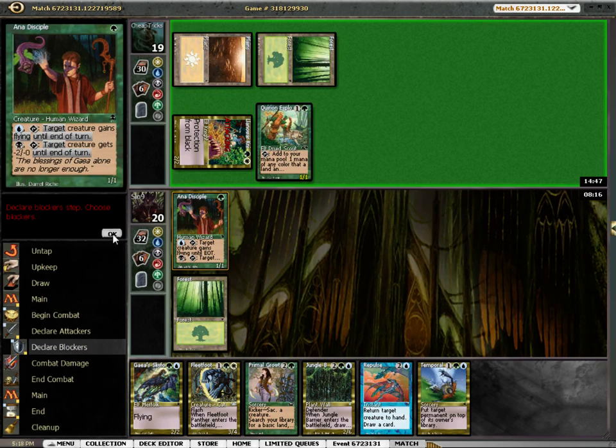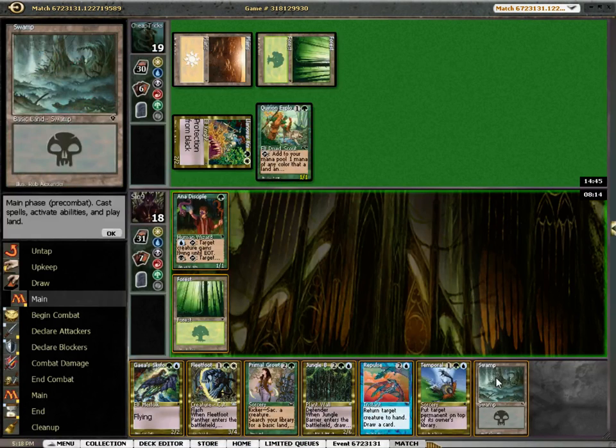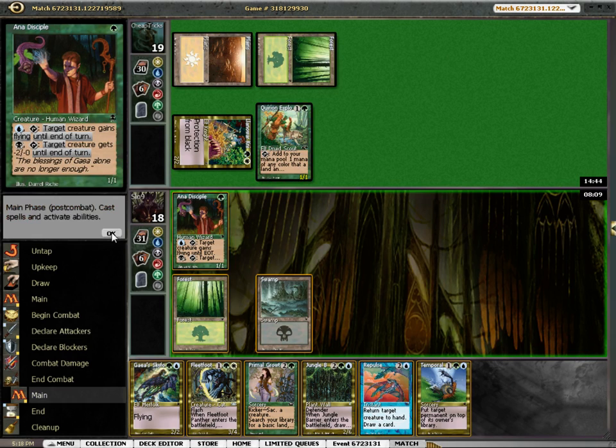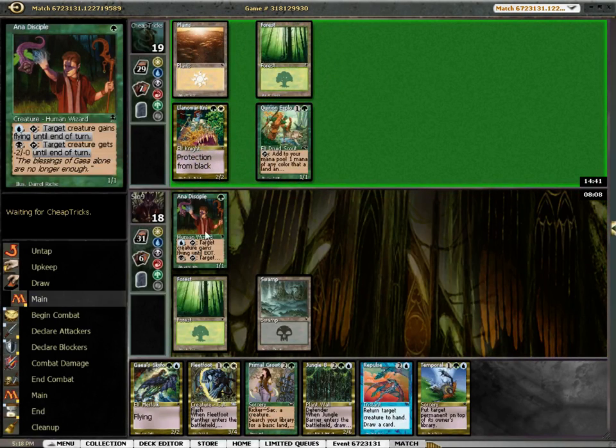Joke's on you, I don't have land. Wait, another 2 mana elf? Oh yeah, this set has like 1,000 of them. That's bizarre. Oh hey, you can stop the bleeding. That's the idea.